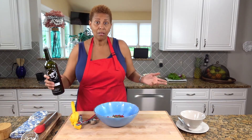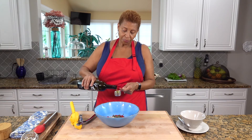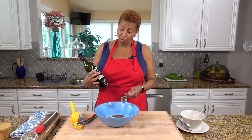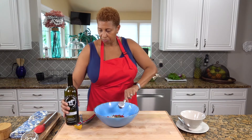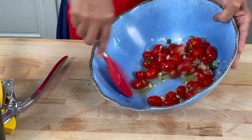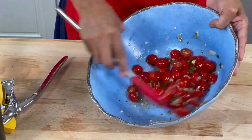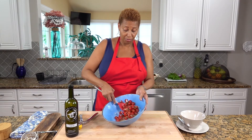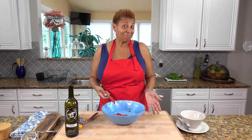And of course olive oil — use a very good olive oil. I'm going to do two tablespoons. This is my Persian lime olive oil from Saratoga Olive Oil Company. I love their olive oils; it's my favorite. So it's that simple, and when this sets for a little bit in the fridge it's great. Now we have our bruschetta, so we're going to put this aside, put the potato salad together, and come back and add our bruschetta.